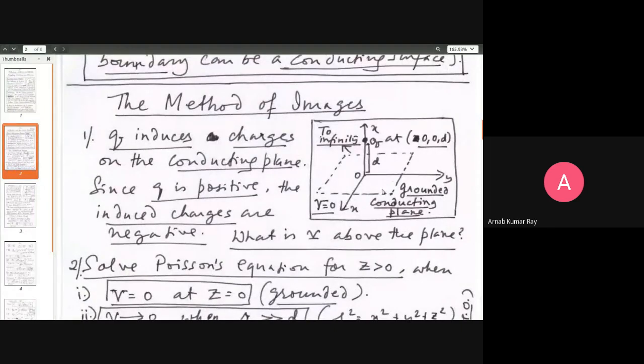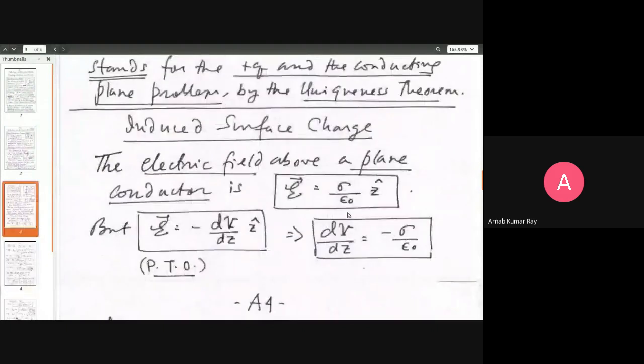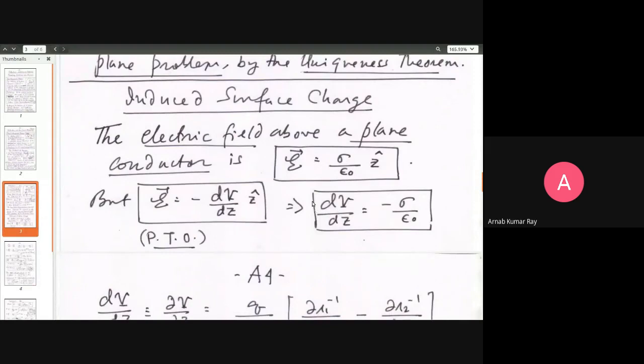If we had known the surface charge distribution, then we could have solved this problem by Poisson's equation instead of by the method of images. But we have done a back to front kind of a scenario. We have solved a different kind of a problem and found the potential function and said that the potential function satisfies our original problem due to the uniqueness theorem. Very good. But what about the surface charge that is induced? Can we see what the surface charge is going to be like? Surface charge density function. Let us see.